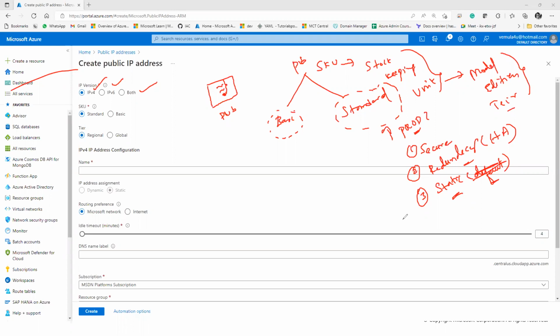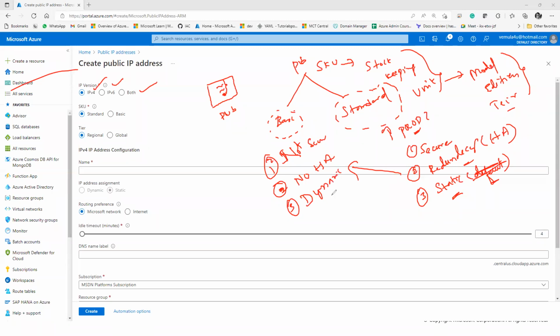When we talk about basic, it is exactly the opposite of standard. It is not secure, and it doesn't provide redundancy, no high availability. And by default, it is dynamic.